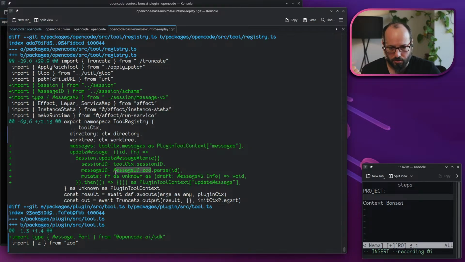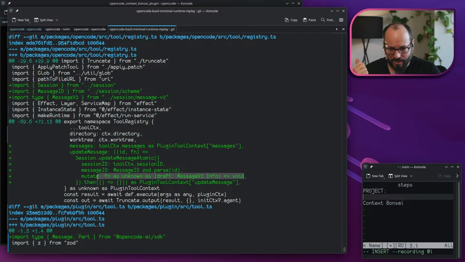We pulled out message ID.zod stuff in one of the other commits, but here we're using message ID.zod. Interesting. And mutate function, mutate returns a function as unknown as, what in the world does this even mean?